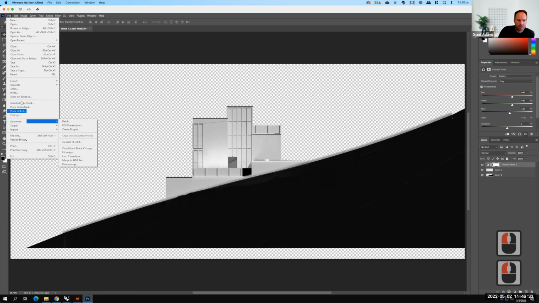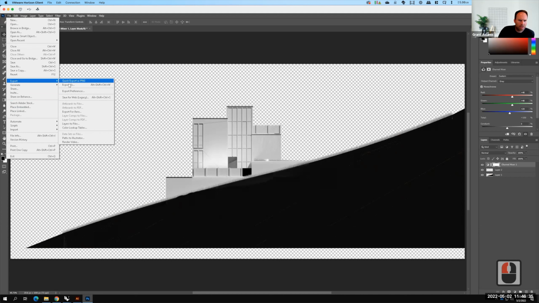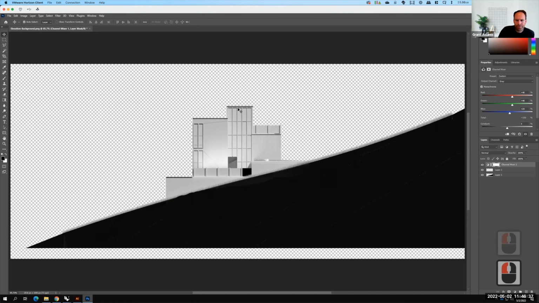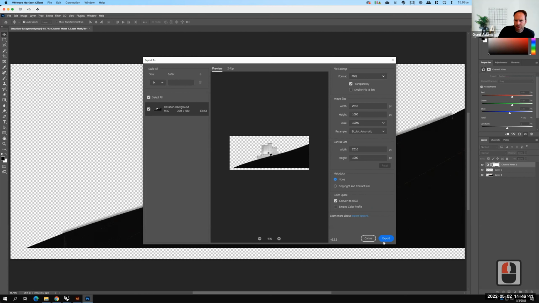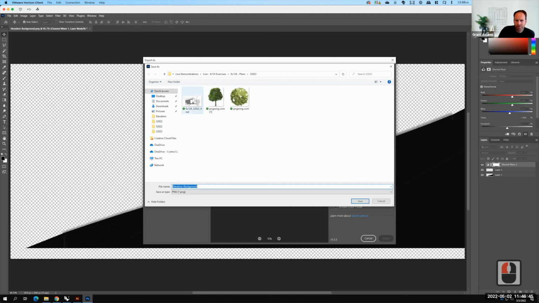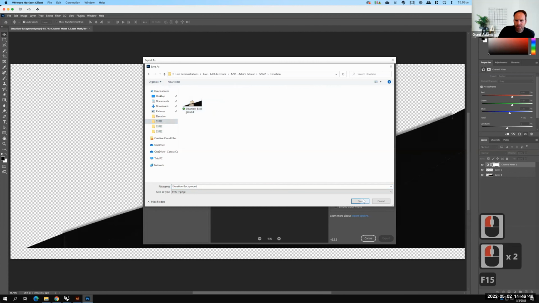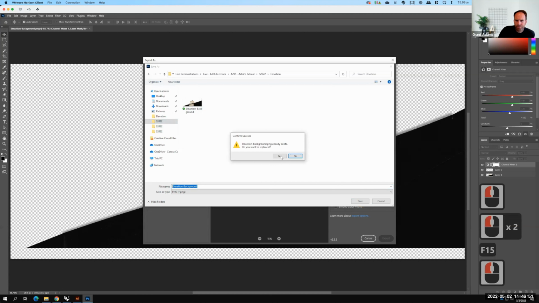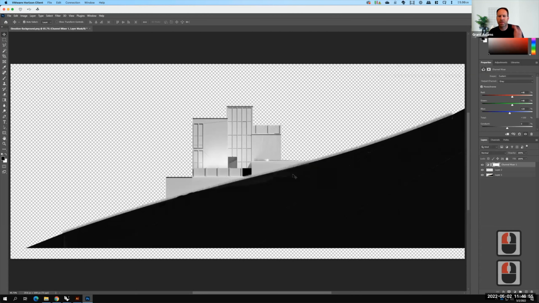File, Export, Export As. We will export it as a PNG, preserving the transparency, and put it in my elevation folder. We'll replace it. The advantage of this one is just that it's black and white instead.